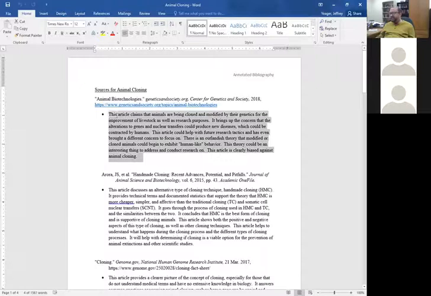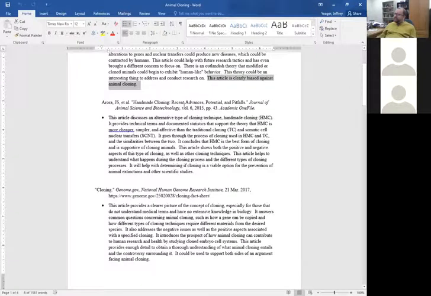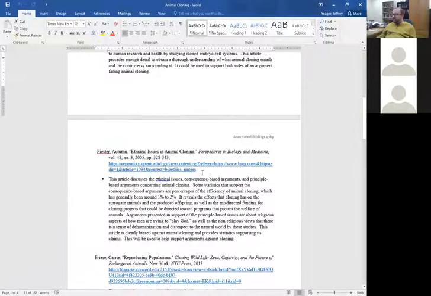Citation followed by summary, and then a sentence or two at the end demonstrating how useful it is for your project. So this is a journal article entry. This is another website. This is a journal article that was found on something like Google Scholar. Okay.